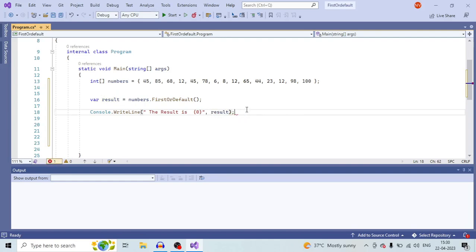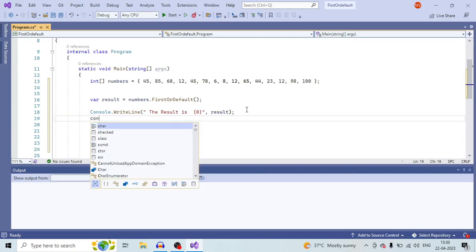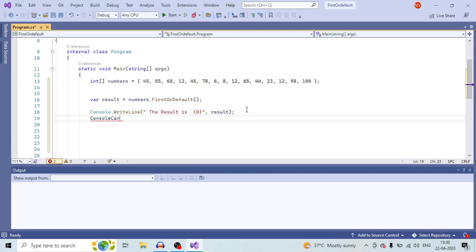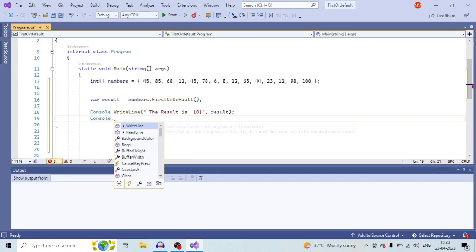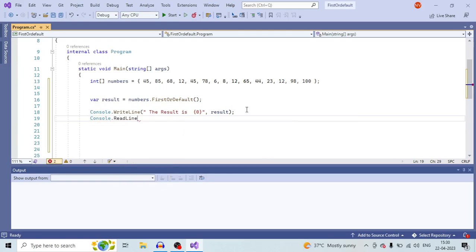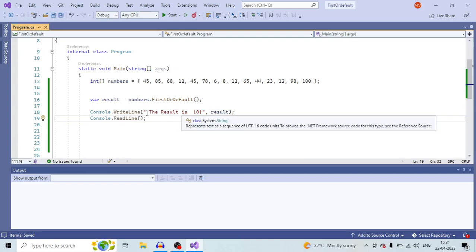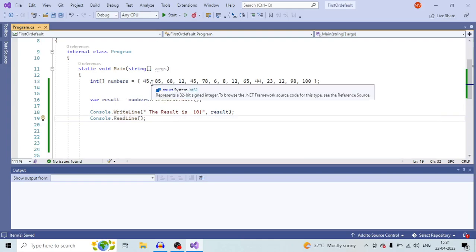Let me put a semicolon and Console.ReadLine. Now we will check what the output is for Console.WriteLine of result. We will see the result should be 45.